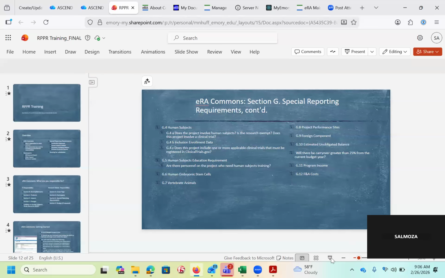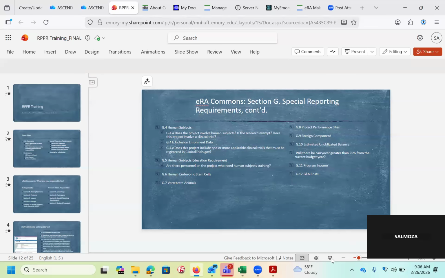We pretty much never have program income, so that's always a no for us, but that's just if you're providing some sort of service, like a core or something, and the grant is funding that core, and then that core is generating revenue. You'll want to report on any program income. And then G12, are there any changes to the budget that are going to impact F&A costs?